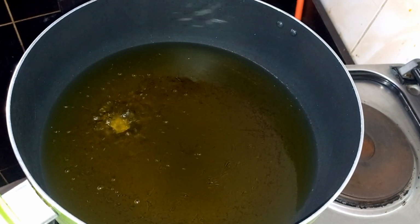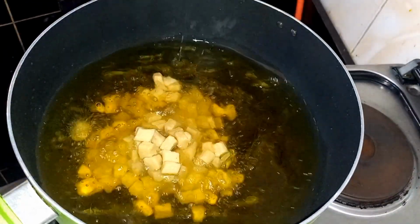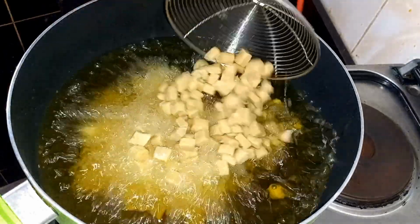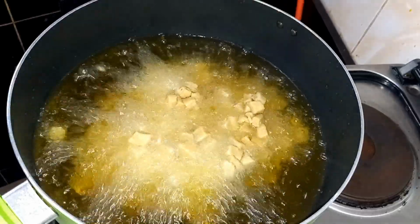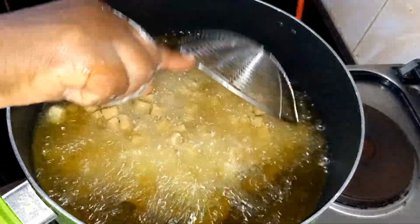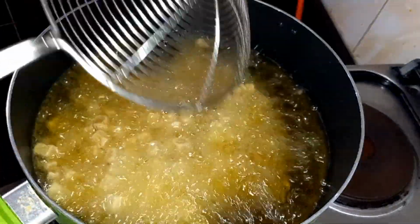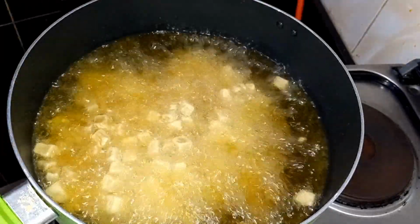So I just dropped one of the chinchin dough into the oil, and I saw that it was already very hot. Then I went ahead to start frying my chinchin. And the way the texture is, you don't have to bother about it clumping together at all, because the texture was just perfect. So you stir slightly gently and let it fry, and stir at intervals until you get your desired golden brown.